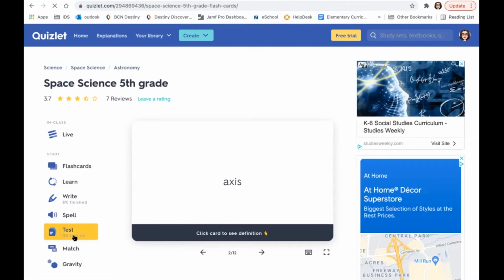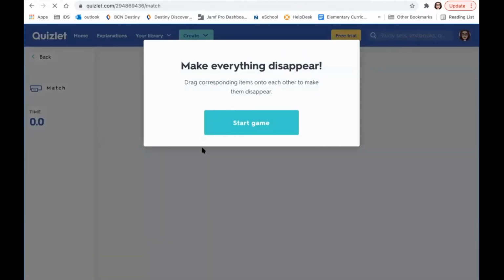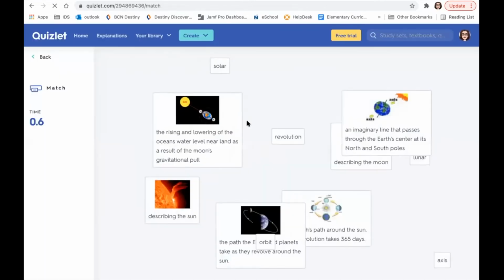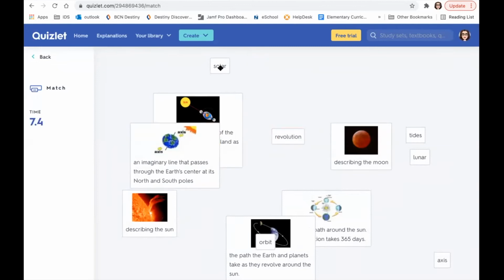So, yep. Cool. All right, the next one, I will say this one's my favorite out of just using flashcards, like flip back and forth. I really enjoy the matching game where you're reading, describing the sun. What is that word? And you're looking around and you're like, ooh, it's solar. And when you drag it, it goes away. Notice how over here on the left, it's timing you. But if you make a wrong match, like describing the moon is revolution. Nope. So you're getting the feedback and then you're just trying to make the matches until you get all of them.